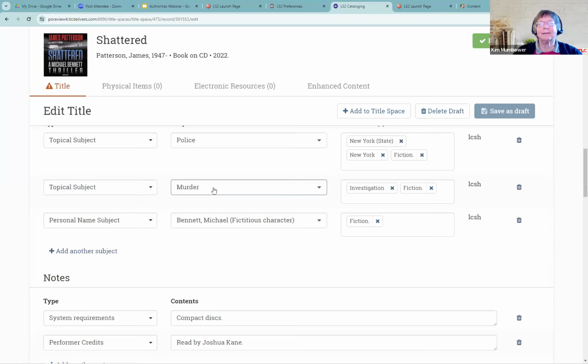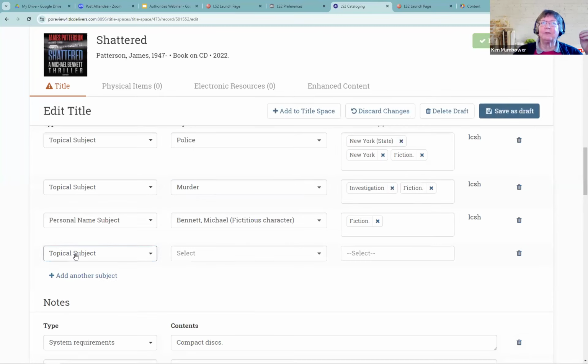The data field is still linked to that authority record that has murder, investigation, fiction. So even if I changed it and took out investigation, for example, it will still be linked to that authority record. So when you publish it, authority verification sees that authority control number, finds the record, and puts the heading back in place, even if you made edits. So if you want to completely change an authority controlled data field, especially when that title has been published previously, add a new field.